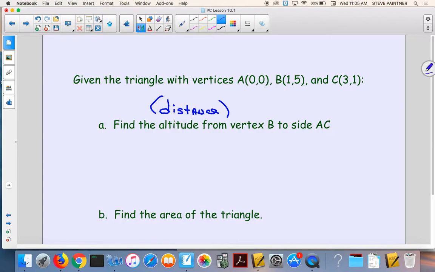Now, here's a good one where you should sketch it. I would sketch this, okay? So off to the side somewhere, go sketch your 3 vertices, draw your triangle, put the altitude in, and then let's look at it, okay? Do it as nice and precise as you can because you want to get a good look at it.